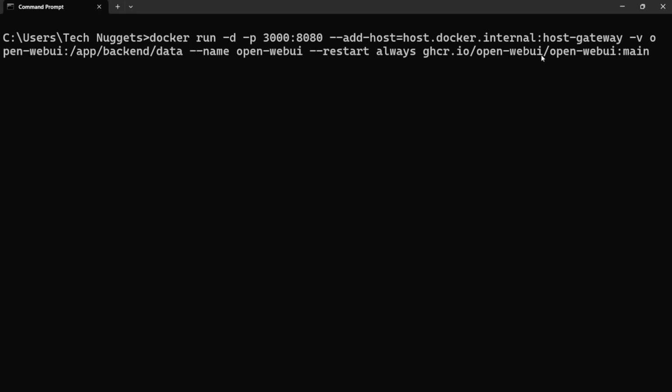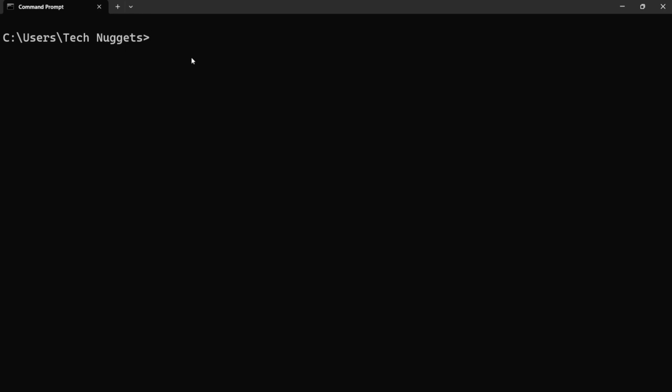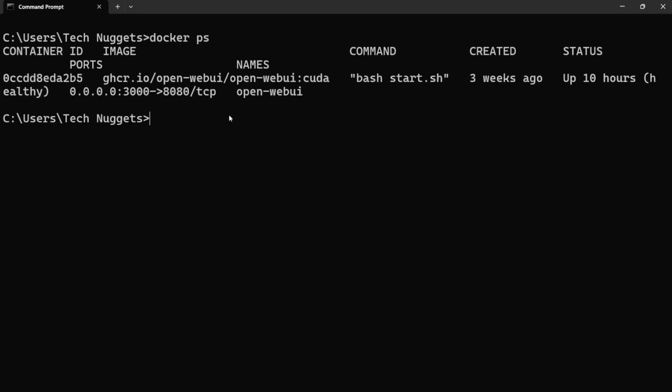So I already ran this command, my container is running. I'll show that. In order to do this, your prerequisite will be Docker Desktop. So make sure that you install and set it up. So in Docker, you can see Open WebUI is running on port 3000.